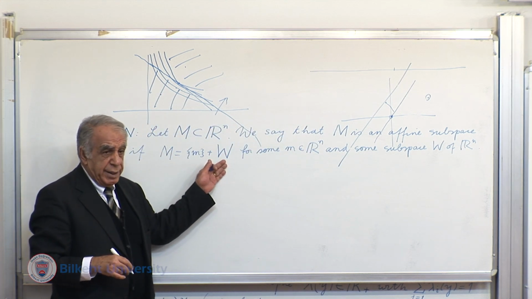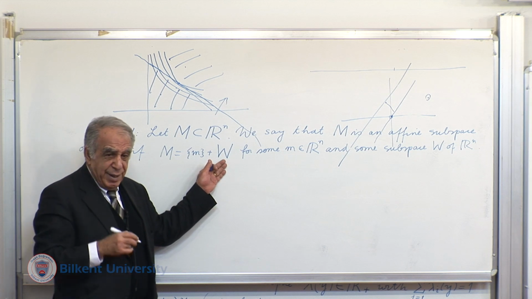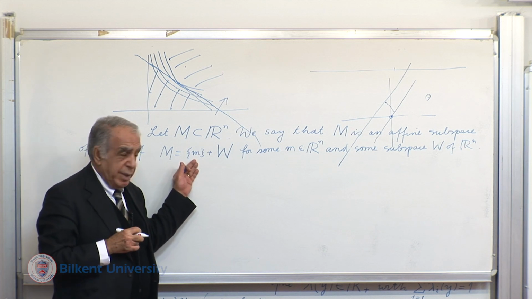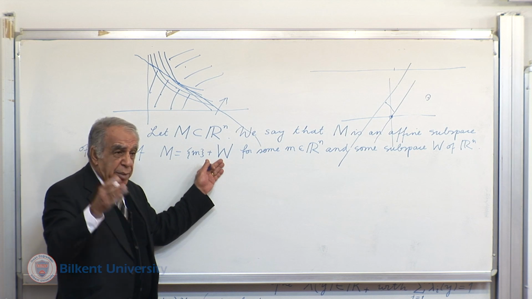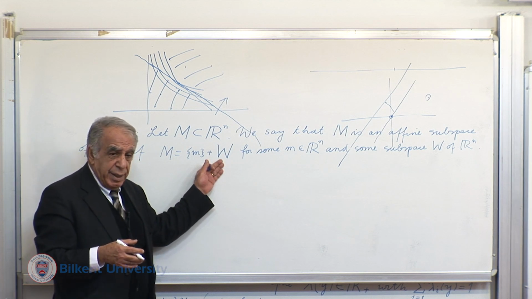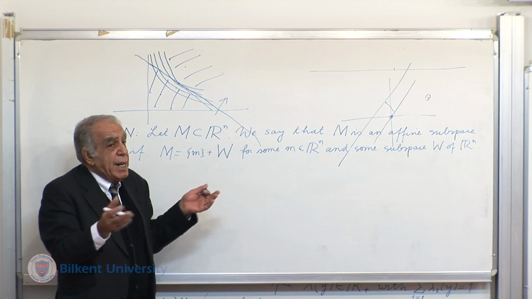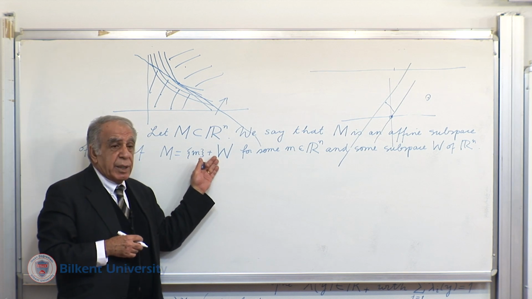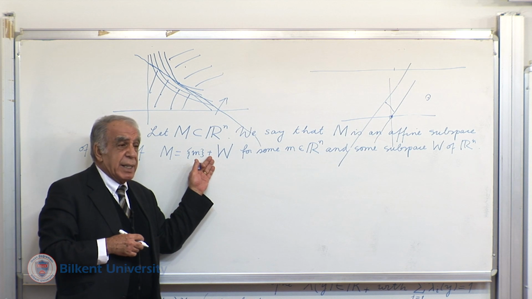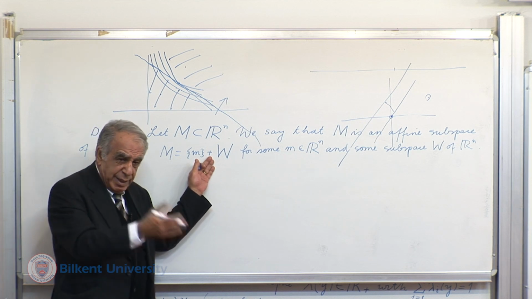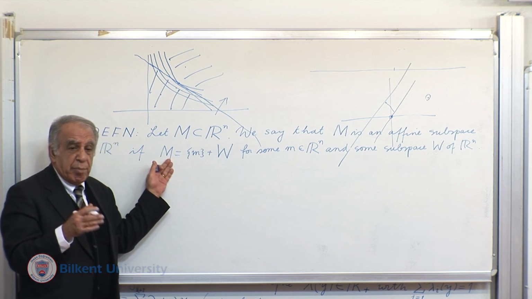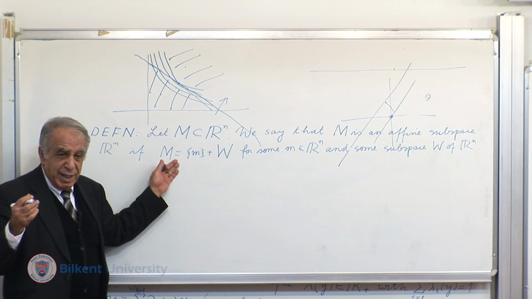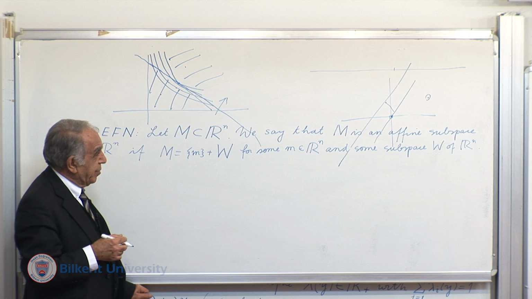If W is the zero vector in R3, this will be just a point m, a single point. If W is a line passing through the origin in R3, this will just be a line which need not pass through the origin. If W is a two-dimensional subspace, that is a plane passing through the origin, this will just be some plane in R3. Well, if W is the entire R3, then this will be the entire R3 as well. Okay.